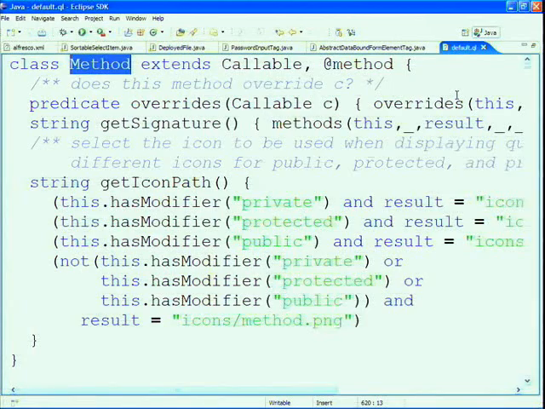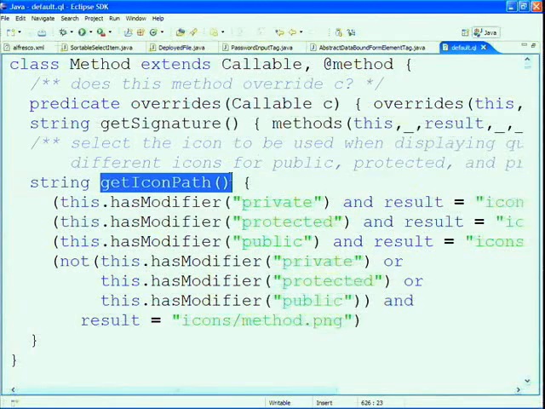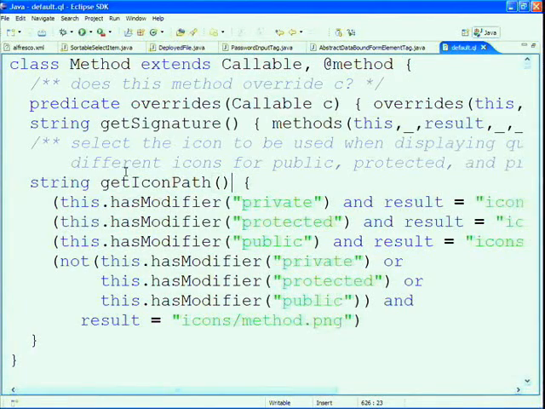It's a special kind of callable, a constructor or a method. There's various operations defined on it. In particular, there's the operation get icon path. This will define what the particular icon is that's being displayed when you find one of these items in Eclipse.